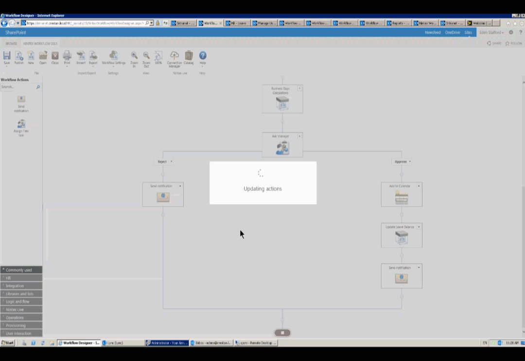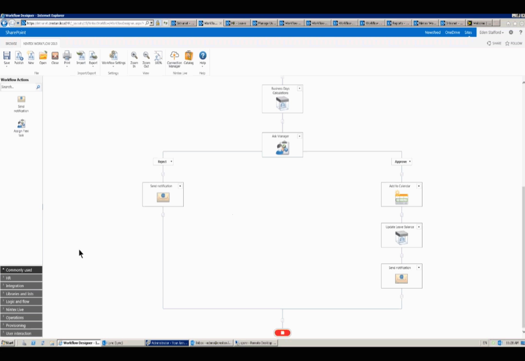What's really awesome about that is now you're reaching out to these external systems like Dynamics CRM, right? And now you're able to go and add actions like that and automate those processes within your workflow. If you've got DocuSign, if you've got Salesforce, if you've got Twitter, if you've got Yammer, any of these different types of external services, you can incorporate within your Nintex workflow as well too. Makes lots and lots of processes very easy to use, very easy to configure, and very easy to deploy within your environment as well too.